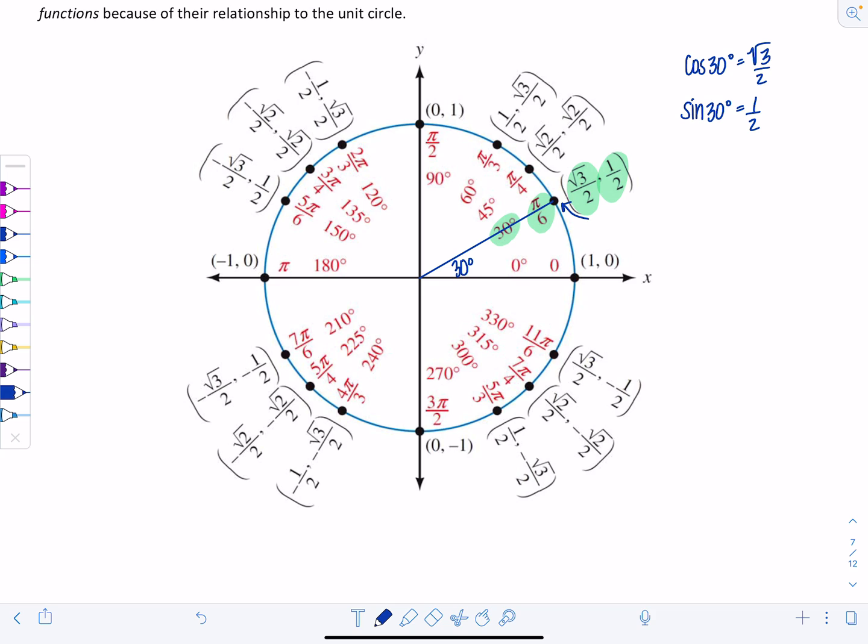Now you're going to break away from looking at that chart and put this to memory. The way I did it when I first learned the unit circle was, there's three numbers that pop up: rad 3 over 2, 1 half, or rad 2 over 2. This one goes with all the 45 degree reference angles or pi over 4s. Rad 3 over 2 and 1 half switch between sine and cosine depending if the reference angle is 30 or 60. For 30 degrees, the 3 pops up first. So rad 3 comes first on 30 degrees, which matches with cosine. They do a switcheroo at 60 degrees.